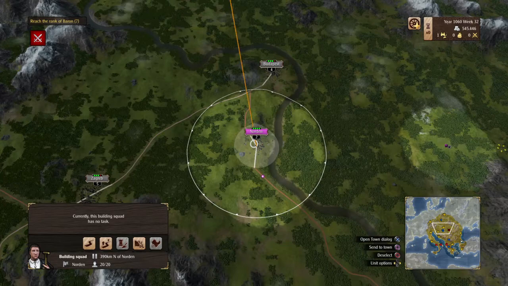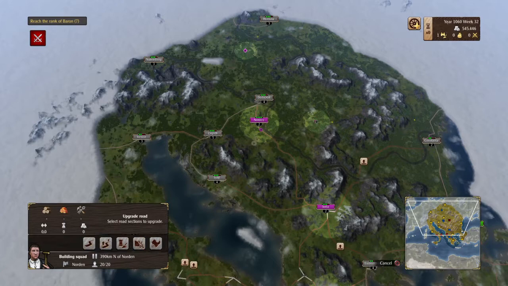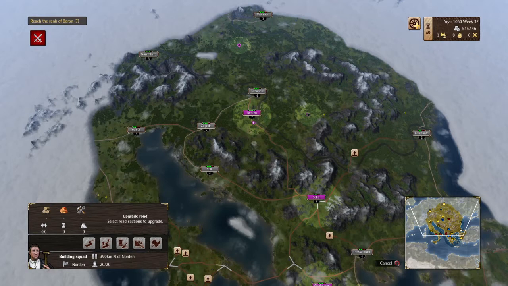Send the build unit back. Can you expand a road? Because we don't need to build any other... Actually, no, we need to build a road to Warsaw. We can't go to Warsaw because it's too far away. That's the other problem. There's no reason to go out there. We can still trade out there, I think. That's right. We already set up a trade route out there. So we'll send our build unit out here.